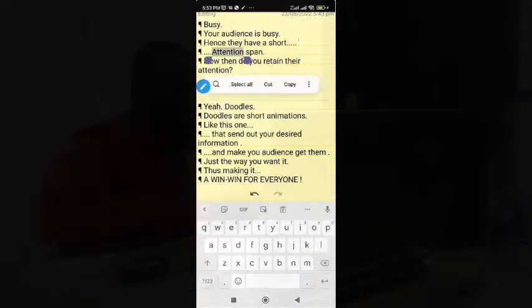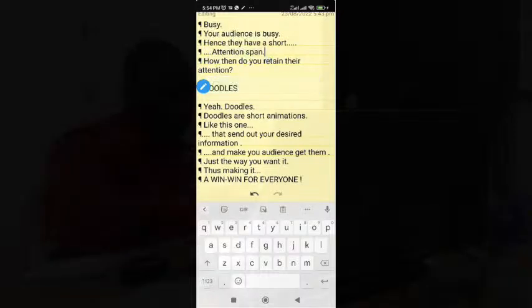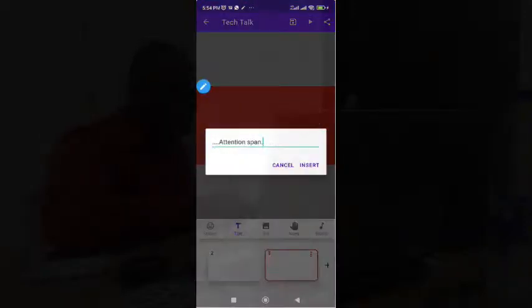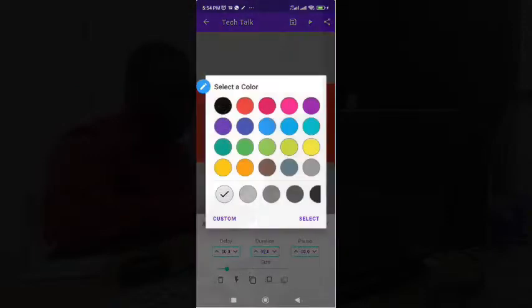Let me copy this. Let me click on copy, come here. I can just go with test, insert. I think white will be better. Come here. So let's go to custom, drag to white, click OK, which is very okay. And remember, I can split it into two if I want to, and I can just leave it like the way it is before. And I can take it up here.